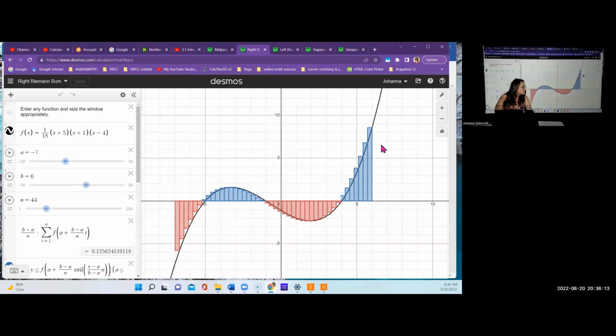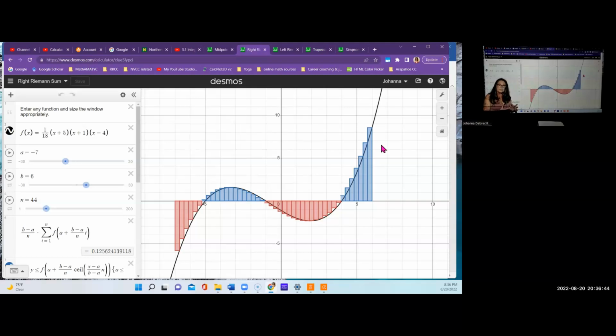Now this is basically on this function that you see up here. It's a polynomial expression with a constant of 1/18 at the front. The 1/18 is just to keep the sizes low so that I could see it all on one screen. And you can see that this is going from, it's hard to tell, but it looks like -7 to 6. So it's integrating over this region. Part of it is above the x-axis, parts below. The part above is shaded in blue and the part below is shaded in red.